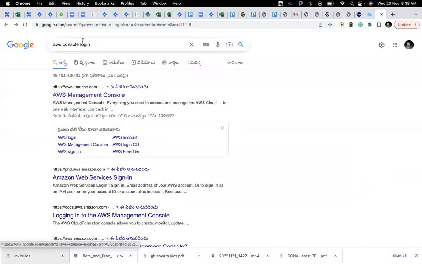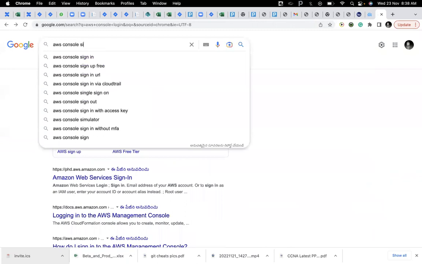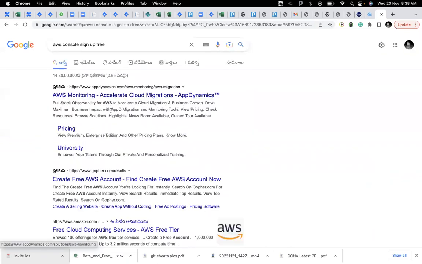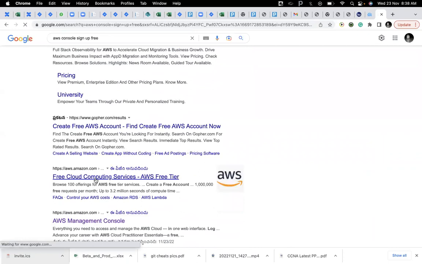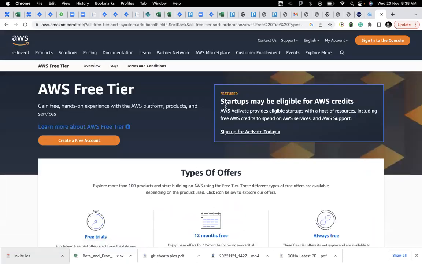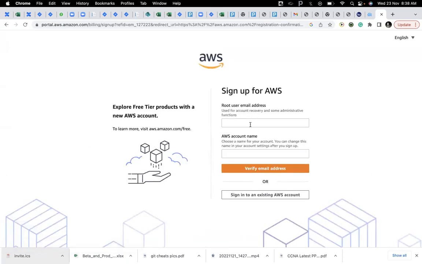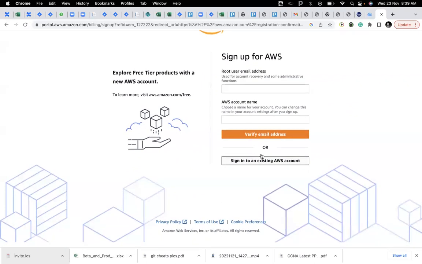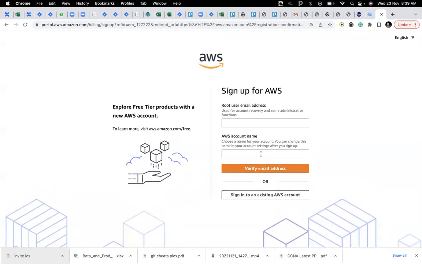If you sign up, create a free account. You can click that free account, then give the email address and the account name, then verify the email address. Then there will be five steps. Can someone who doesn't have an account share your screen? I will guide you how to do that.